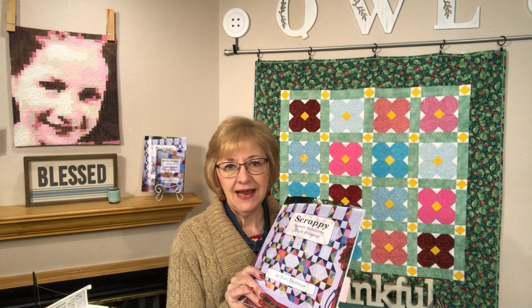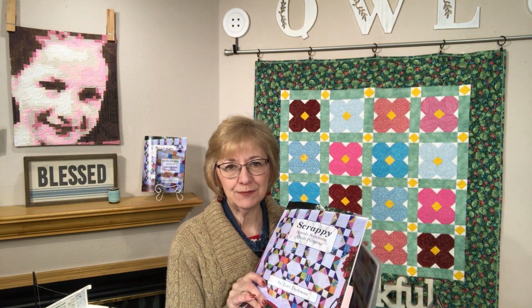And I have been going through the patterns in this book. Today we're on the Coming Up Daisies, and I can't wait to show you how easy this block is to put together. At the end of this tutorial, I'm going to give you a close-up of the quilting on this quilt so that you'll get some ideas on how you can quilt the blocks as well as the quilt itself. So you'll see that at the end of the video. Don't forget to check that out.